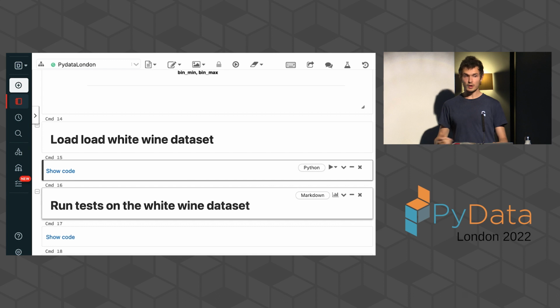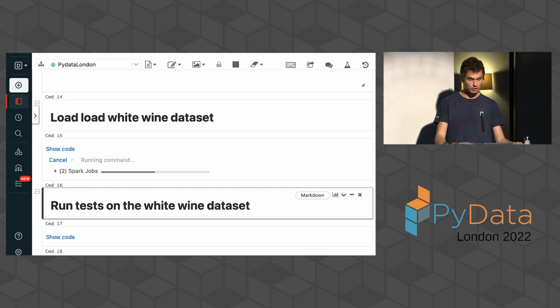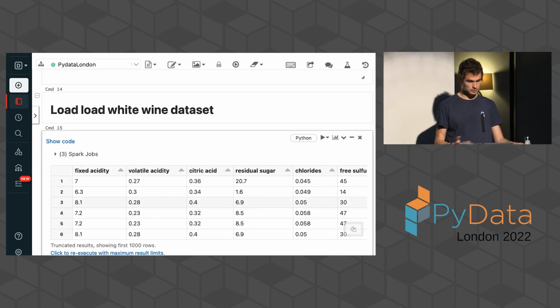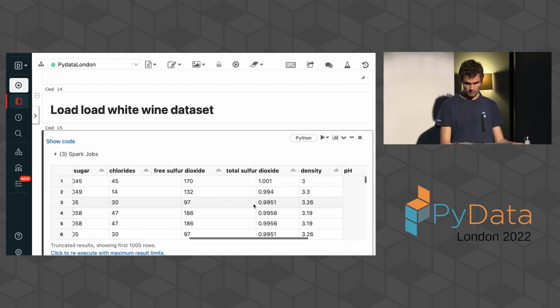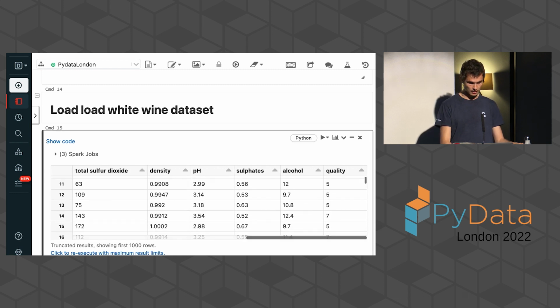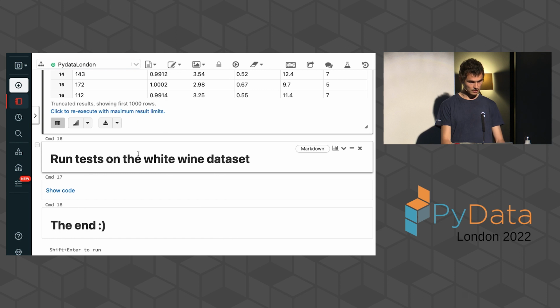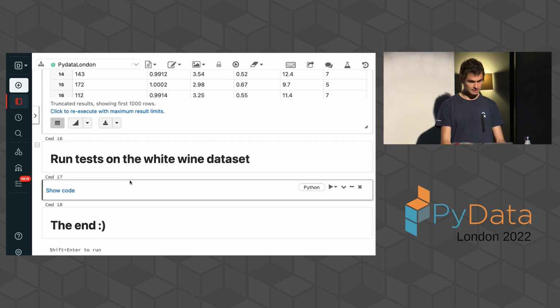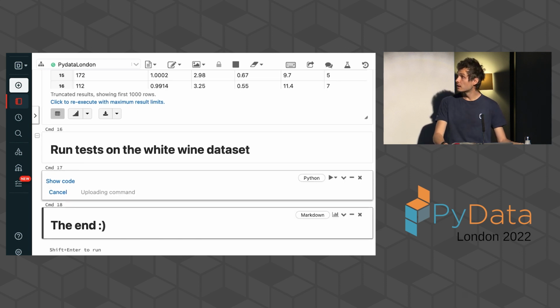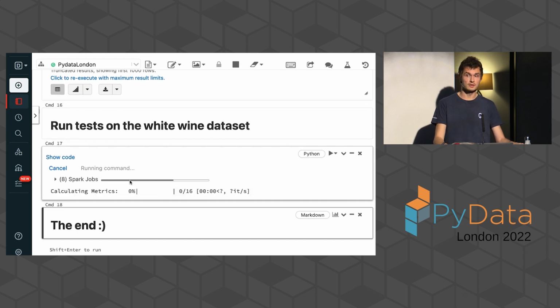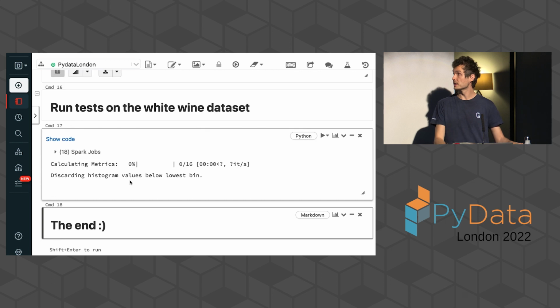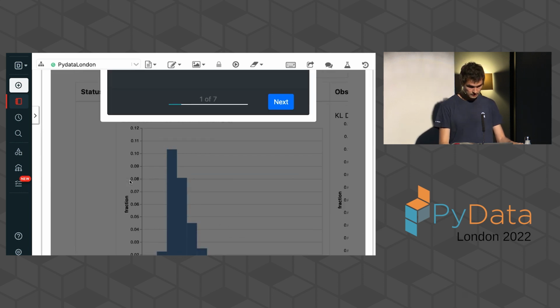Yeah, now we have our tests. Of course, we should have more than one, but I think 2 is enough to show in this example. And basically now we can load our white wine data set, which looks very similar. Now what we can do is run the test that we created on the red wine data set on the white wine data set, to make sure it makes sense. And indeed, let's check.